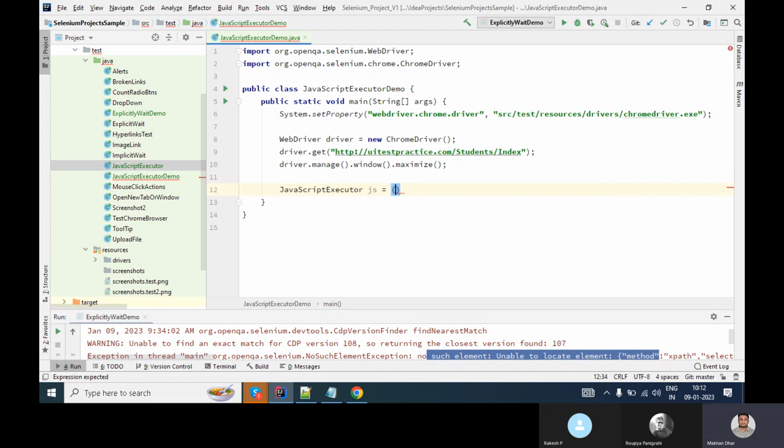Okay, sorry, JS is equal to JavaScript executor. Then we have to pass the driver object of WebDriver. Now JS dot execute script.